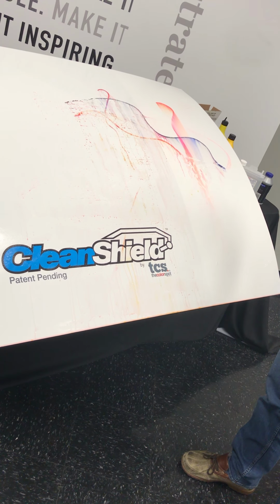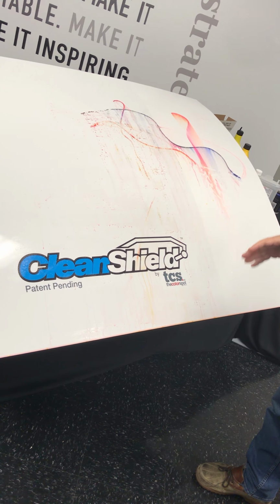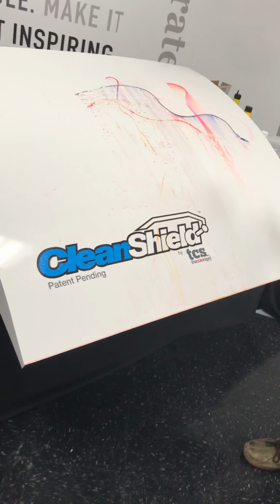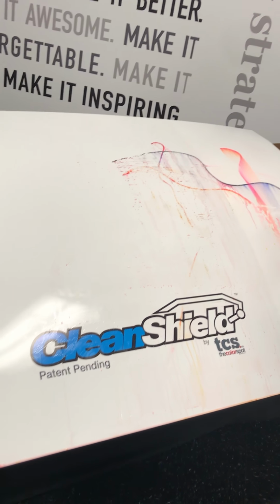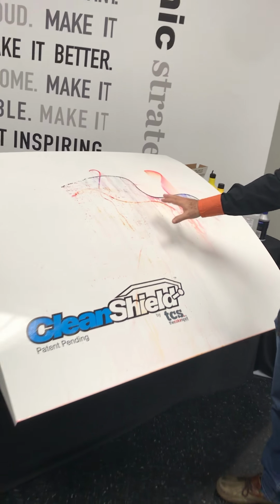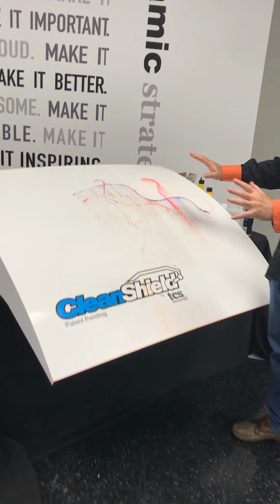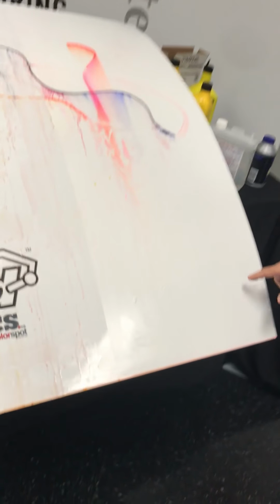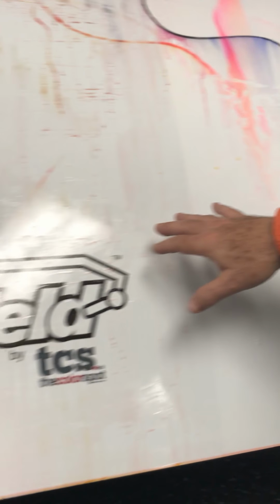Well, we're back. We threw all our fluids and acids and markers on this morning. We've let it marinate through the day, and now that it's dry and ready to go, let's see about cleaning it off a little bit. But first, I want to show you a few things. Both of these surfaces started out as very glossy and bright and white. When we go to clean them, you'll notice that there'll be a difference between the two. But I'd like to point out already from the acids, we're seeing the paint start to bubble up. This is a normal occurrence that you'll see on your cab shields. It first starts bubbling up, then it starts rusting, and the next thing you know, it looks like a big pile of rust. Whereas on the CleanShield side, that's not gonna happen.